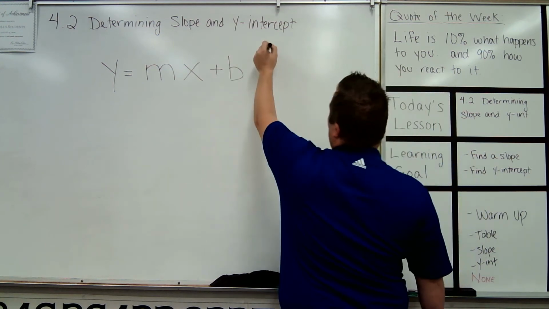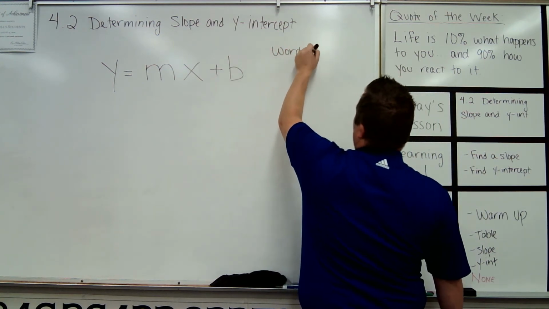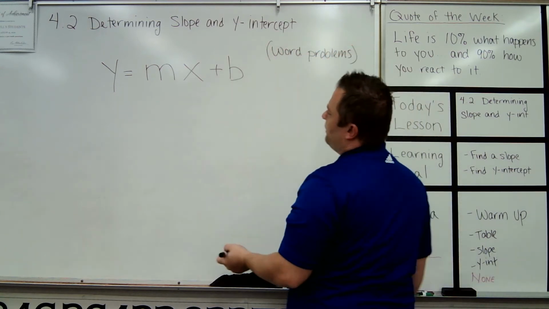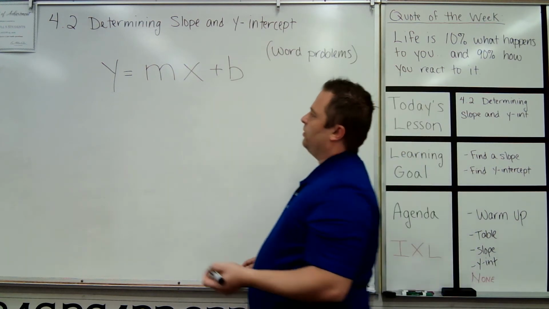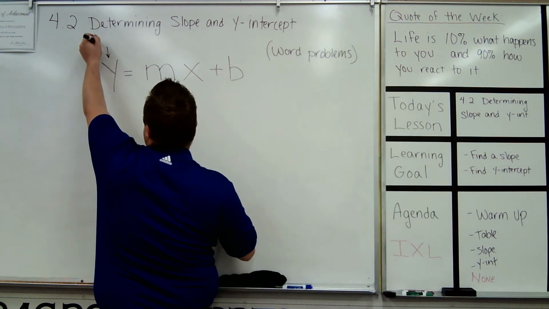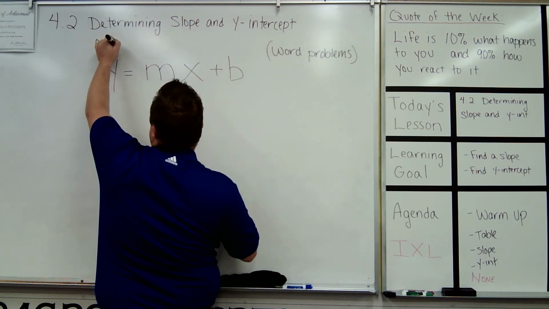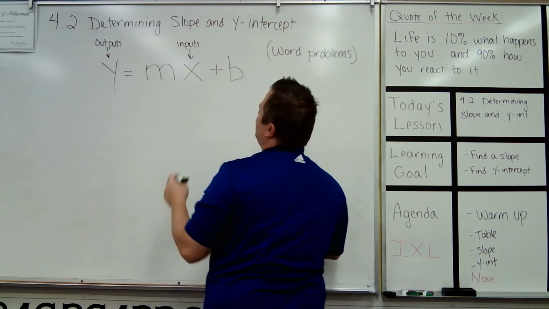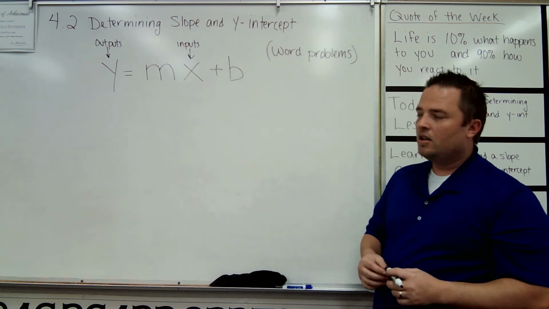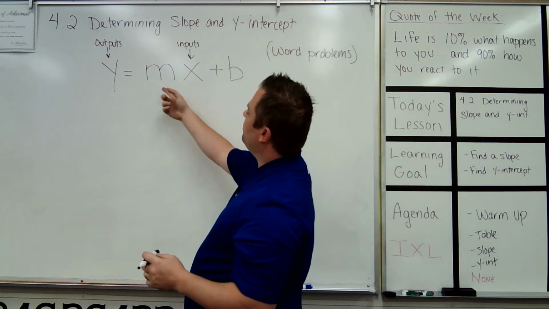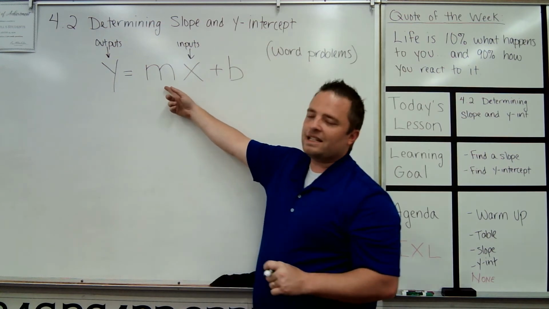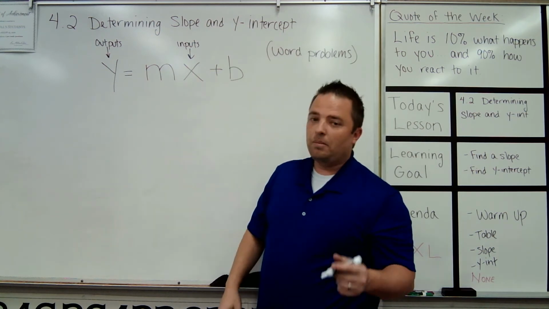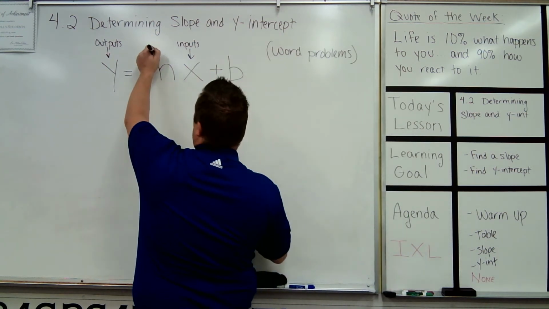Now, when talking about word problems, we've seen some of these before. The y's were always known as our outputs, and our x's were known as inputs. That's true the same way that it was last year. We do know that we have two new elements. We're used to seeing a k here because this was a proportionality concept. It's no longer proportional, so they changed the letter on us, but it still stands for the rate. This is still a rate.